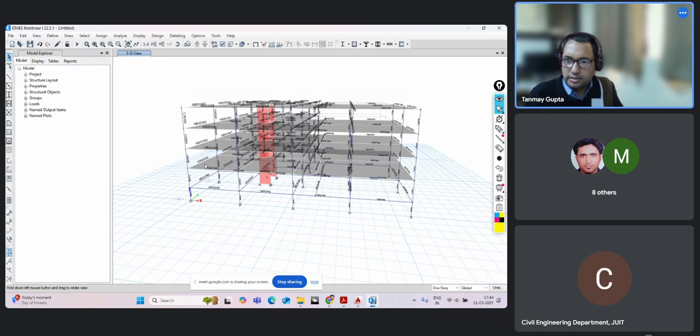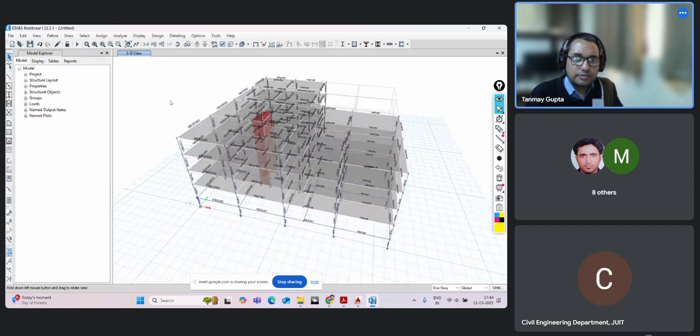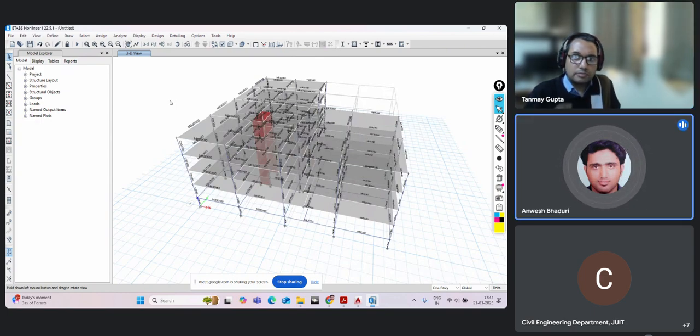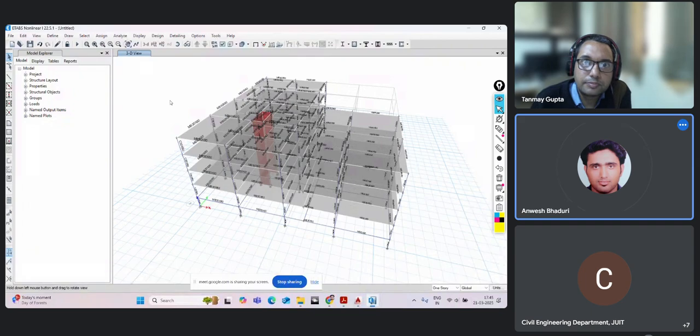Students, if anyone has any doubts from this session. Today, I think we have ended at mass source. So I would like the students to develop the model that I've sent, the drawing that I've sent. I want them to develop it up to mass source with all the pseudostatic seismic forces defined. Then we'll go into the analysis of the pseudostatic seismic.